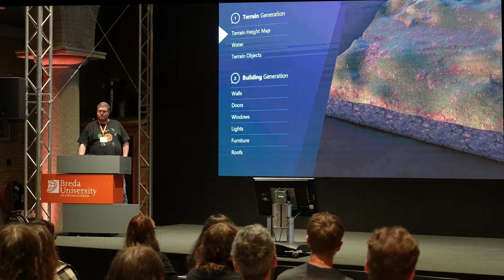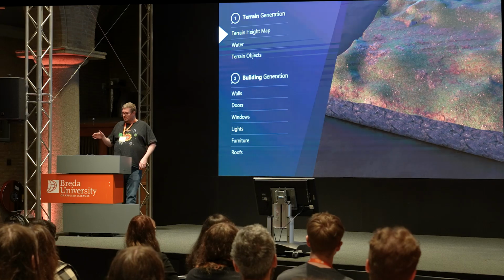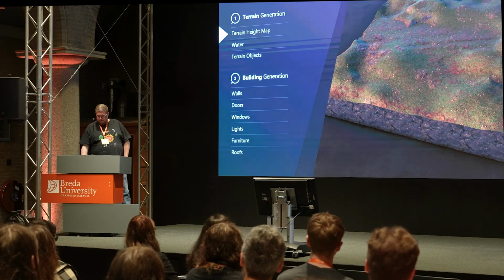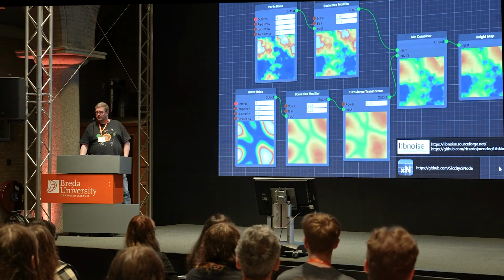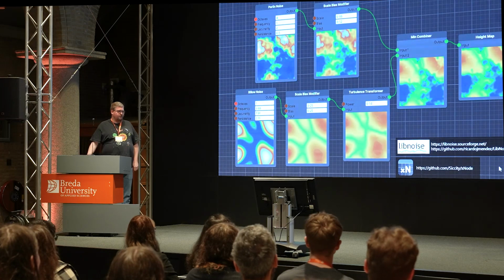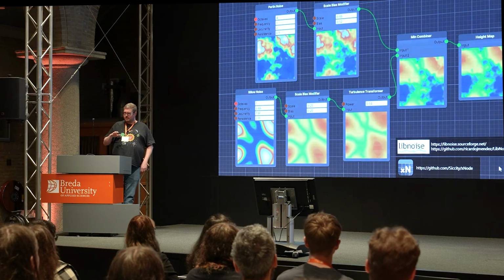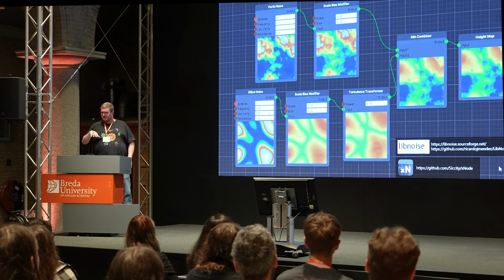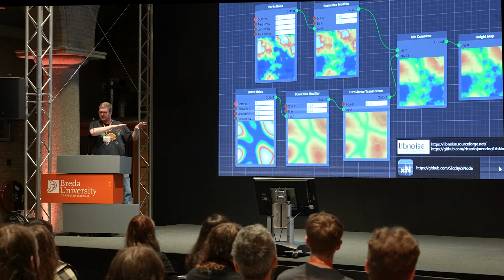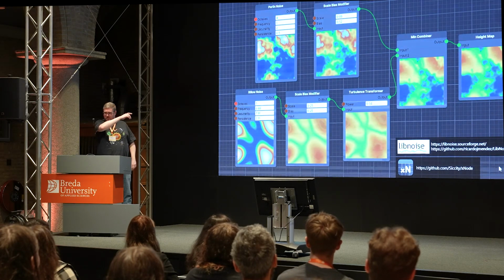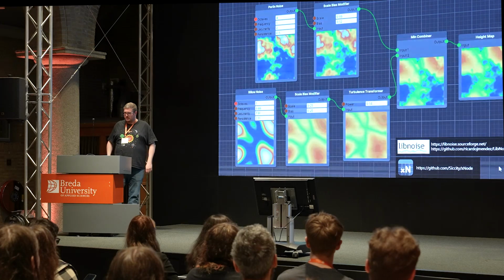Because we have a lot of pretty complicated terrain types that we want to support, we built our own noise graph editor in Unity. So for that, we use 2 libraries. Whenever we use a library that's not written by ourselves, I'm going to mention it in the slides so that if you're interested in checking it out, you can take a photo.